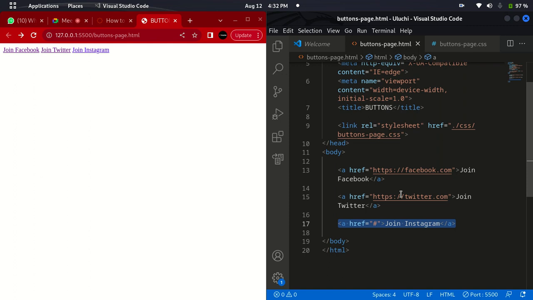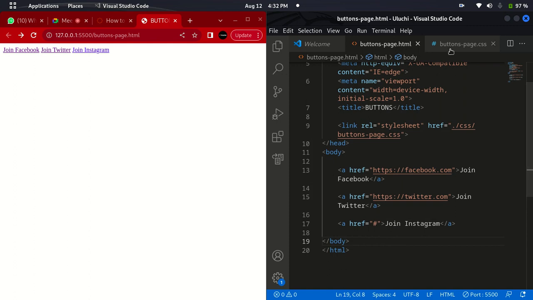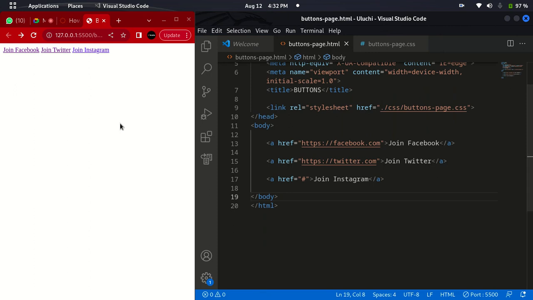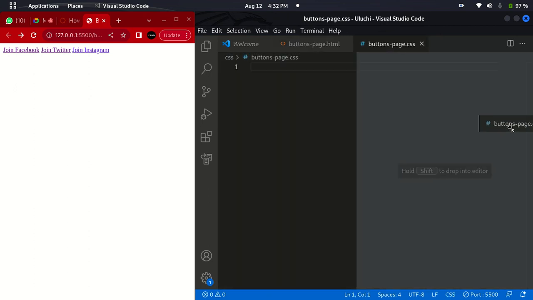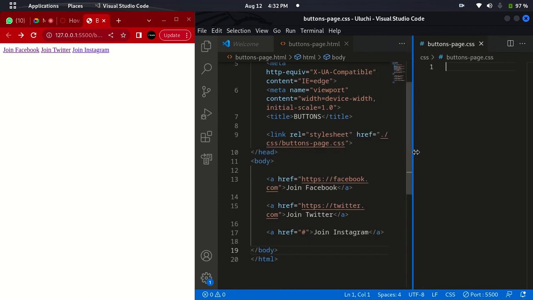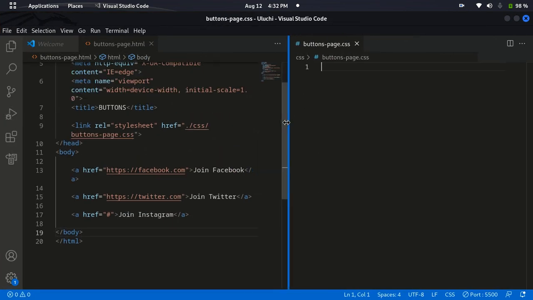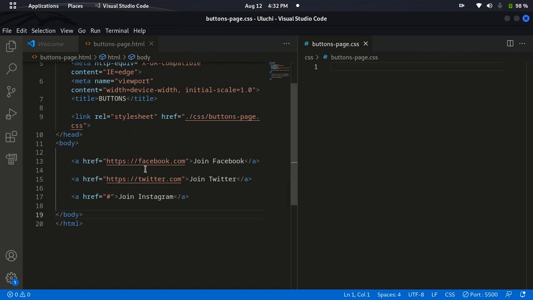Now we also have to style our background separately. So let's go to our and make it side by side, so that we can, I don't know if it's big enough, but let me hold it this way. Okay, we have to style these buttons and our backgrounds separately.